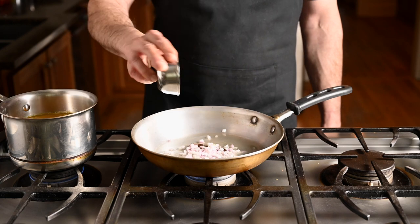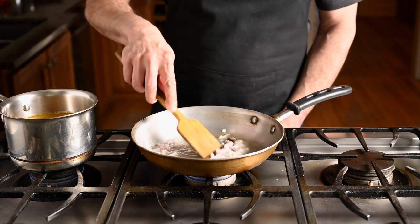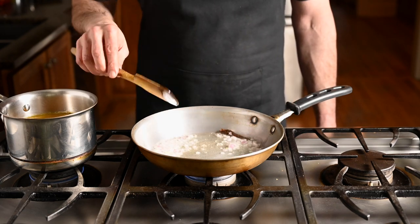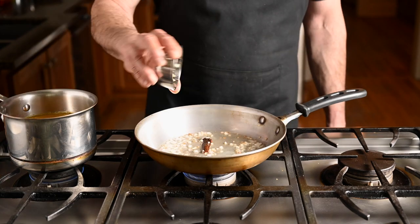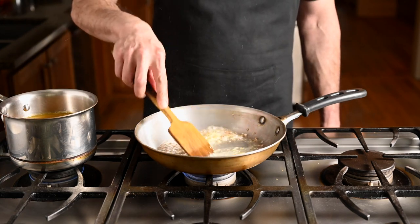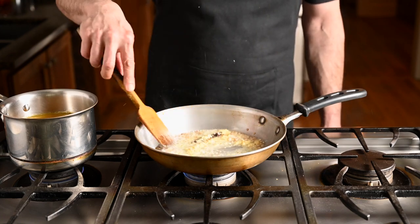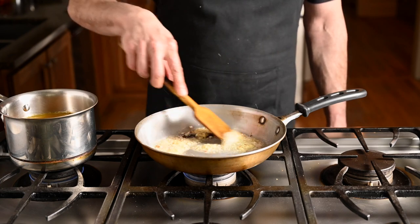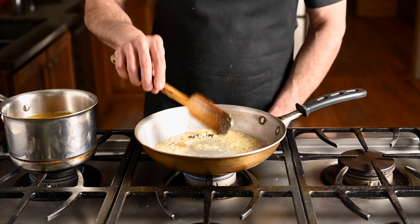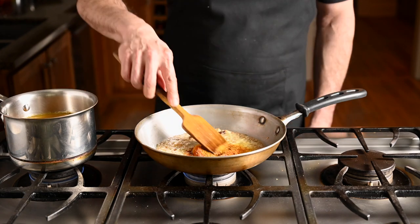This part always goes kind of the same: you add more oil than you think you need into a preheated skillet, then your whole spices, then your aromatics, and finally your ground spices. When you add your whole spices — a cinnamon stick in this case — you want to see little bubbles forming around it; that's how you know you have the temperature right. After the whole spices have cooked 15 to 20 seconds, add in your onion and cook until they're starting to brown on the edges, then add your garlic ginger paste. Be careful — garlic ginger paste has water in it and water plus hot oil means splatter, so stand back.